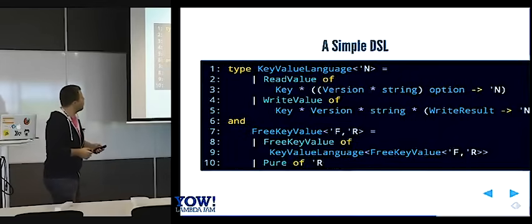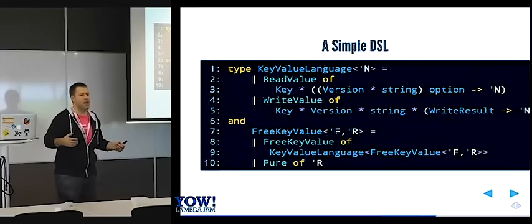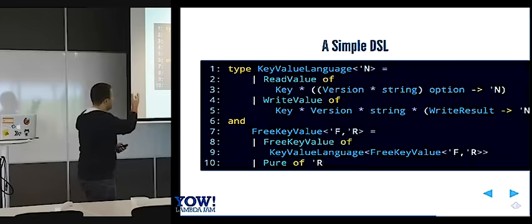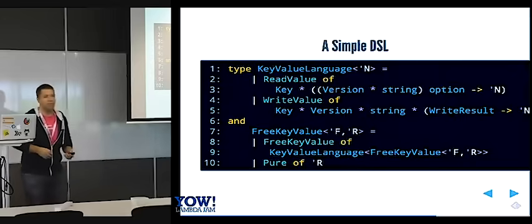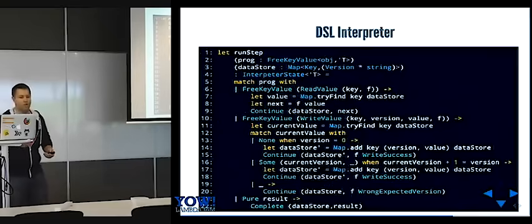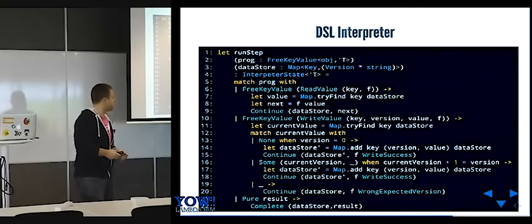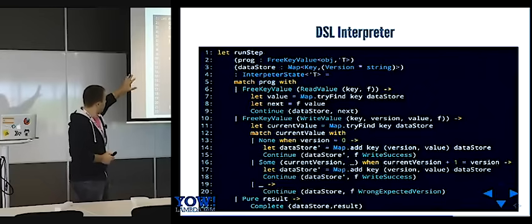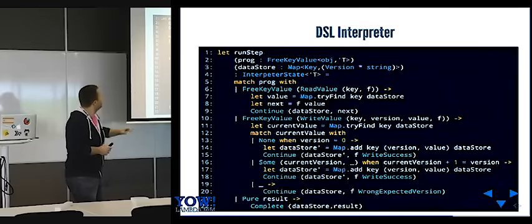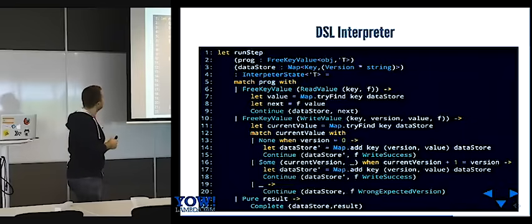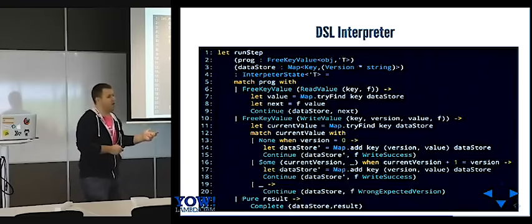And what we've done by writing our program in this language is that we've separated out the implementation, or how we're actually going to run it, from the specification of the program. So this is all pure code, and we can then write an interpreter for that data structure that will actually run it. Again, don't worry too much about the details here, but at a high level, this is my unit test version of my interpreter. So I get my program, the object we defined a couple of slides back. In this case, I'm just doing testing, so my data store is just a map.